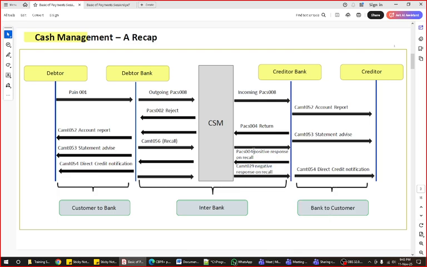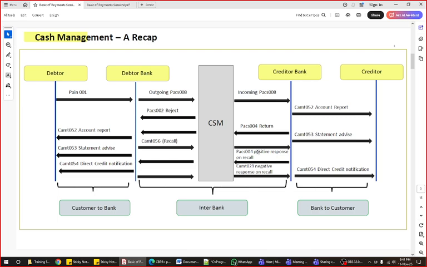So there is a third flow now, where the CAMT 56 message has been sent and the payment is accepted for returning back. A positive response has been sent and it can send back the payment return message. This is one flow, but along with that it is sending a CAMT 29 positive message. The negative one I will tell you next, in the next flow. But till now we only have positive messages. Till now, are we clear?